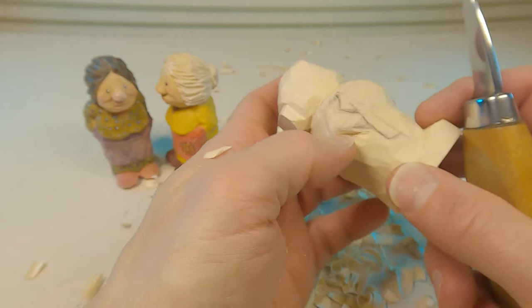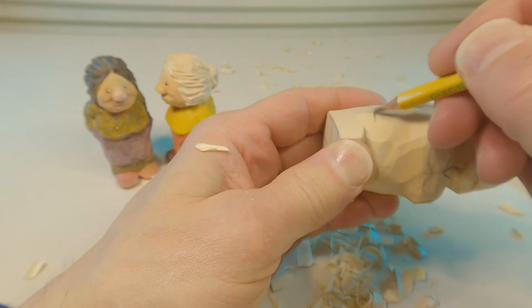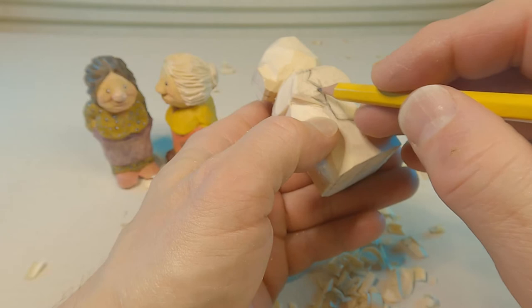Okay. Now what I want to do is start carving the apron. So I'm going to redraw these lines here. They got cut off when we were doing the front. Because essentially the arm has to tuck behind the apron. So you're going to have to remove enough wood here to allow the arm to tuck behind it. So the apron comes in front of the arm. Keep that in mind.